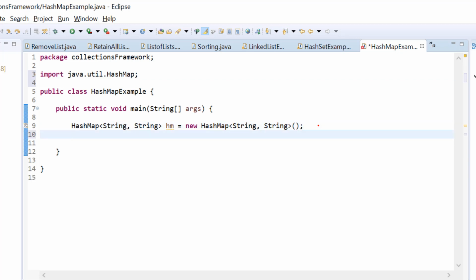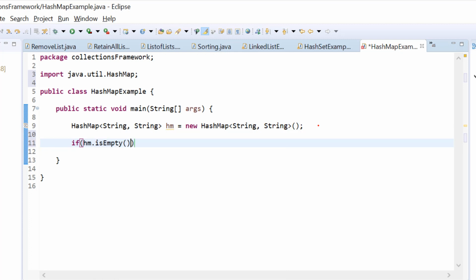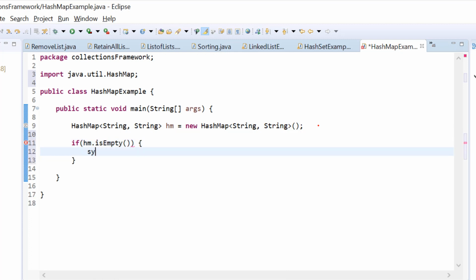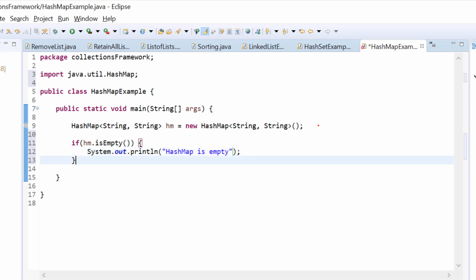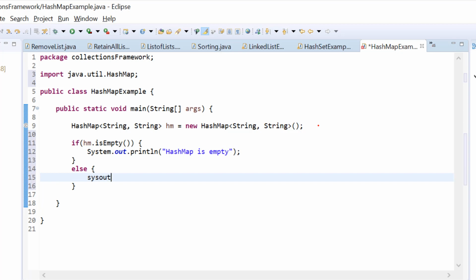So the first method is, let's check if the hash map is empty. So we have the method isEmpty. I'll say if hm.isEmpty, then we'll say sysout "hash map is empty", else we will say sysout "hash map is not empty".